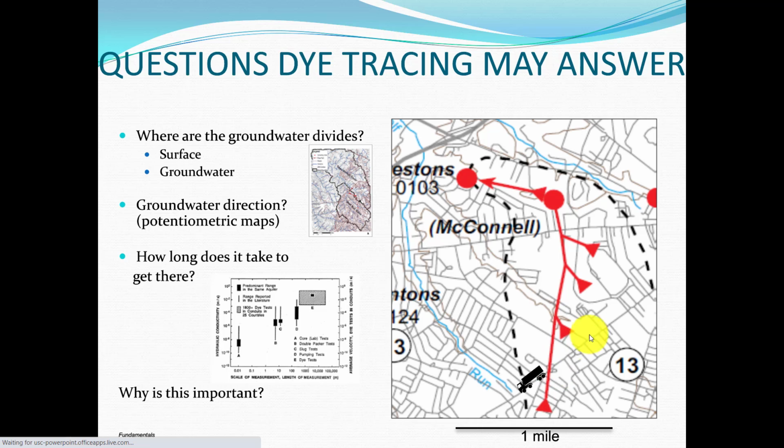And one example over here I have in West Lexington, you have this truck that's driving down Harrodsburg Road, and we have a line here. We've done a dye trace. Why would we want to know this? If the truck has an accident and it has a spill, if we have done these dye traces ahead of time, we can know where this groundwater contamination is going. We can warn the residents. If we have not done that ahead of time, we would not know the answer to that question. And the evacuation radius might be quite much larger than if we know where it's going.